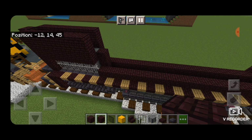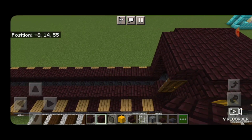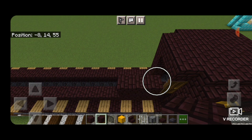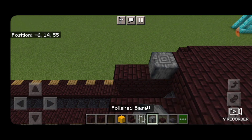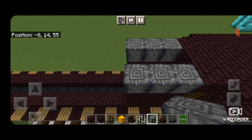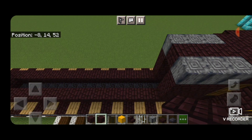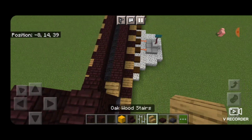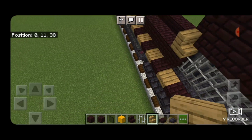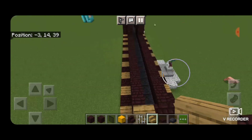Next, we're going to come back up to the front end here, and we're going to put a 3x3 of nether brick on each side. Above that, 3 vertical polished basalt on each side, nether brick in the middle. After that, we'll move back down to the back where we left this column of nether brick. And on the side of it, we're going to put a right side up oak stair facing backward on each side, and then an upside down backward facing oak stair on each side.